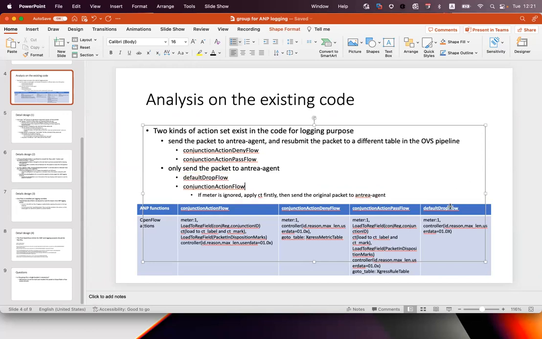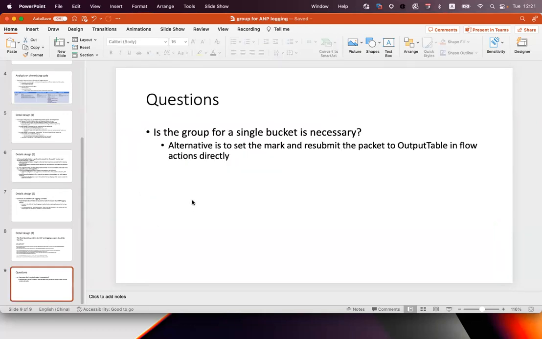Yeah, I understand this, but why do we need a group for this if the only action is sending to the controller? Yeah, actually, this is my open question. I also thought about it. I want to ask everyone here whether this group is necessary. If it is not necessary, I think I can just use the OpenFlow actions instead. For example, we just set the reg marks and resubmit the packet to the output table.